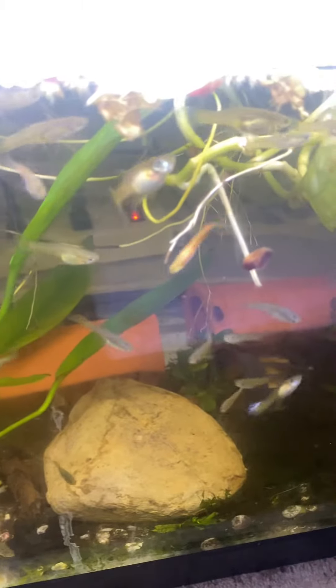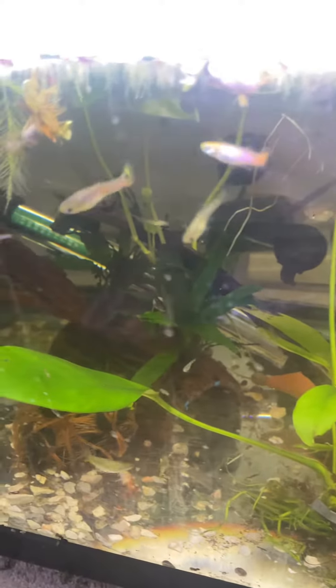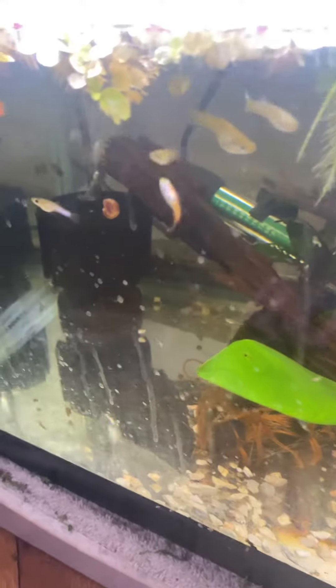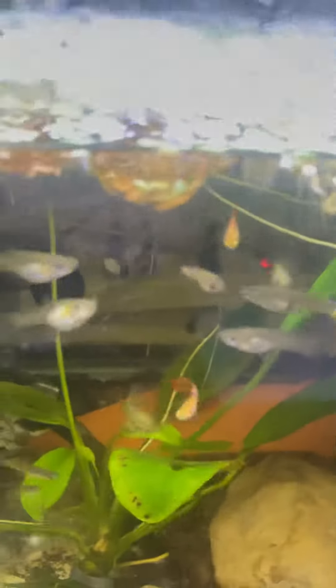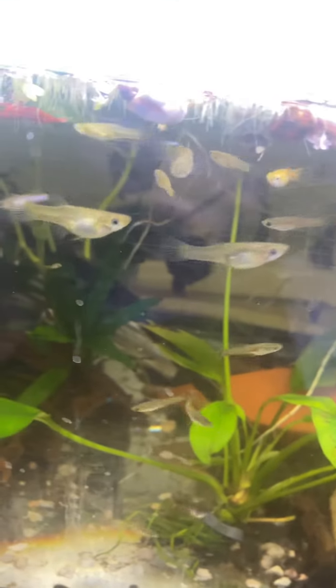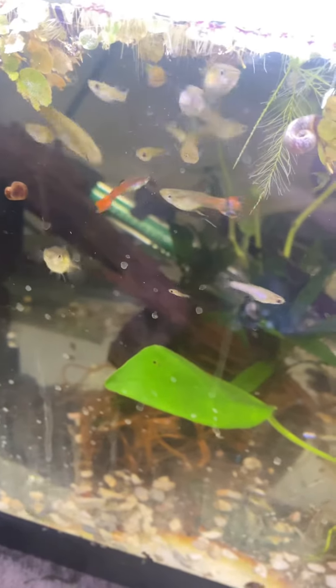Look at those colors — a lot of pink, purple. Look at that purple. You can literally develop almost any guppy you want from this colony. Look at that purple on this male — jeez. He is going to be gorgeous. It's like a faint purple, but his purple is coming out. Amazing.